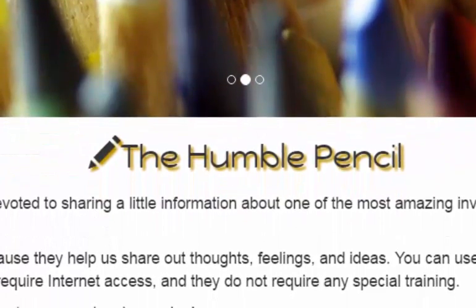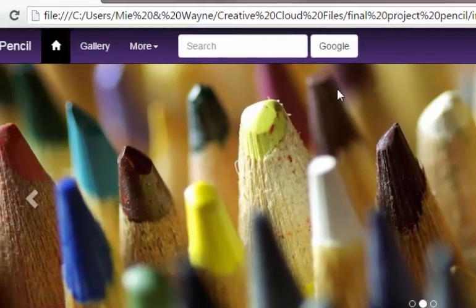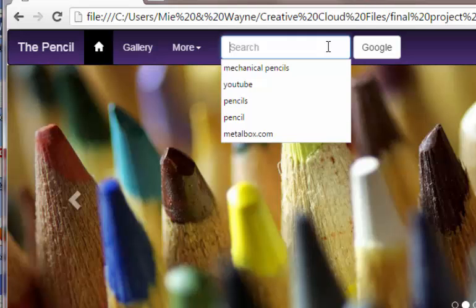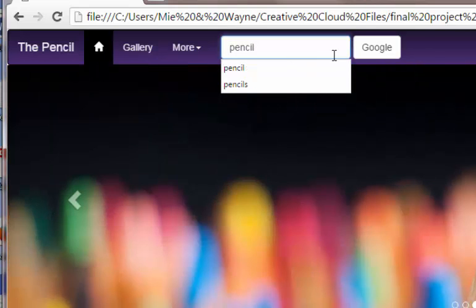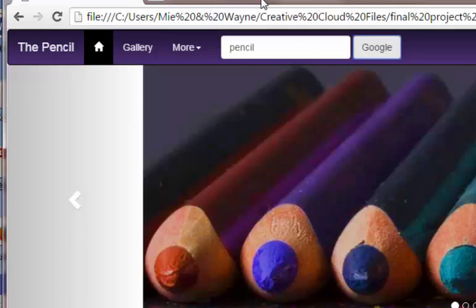We're going to get started off with the navigation. This navigation that we see at the top is a Bootstrap 3 navigation bar. It's the standard Bootstrap 3 navigation bar. In the class, we're going to learn how to take this navigation bar that we get from Bootstrap and actually make, for example, this Google search work. When we first get the navigation bar, this search feature does not exist, but we learn what properties we need to add in so that if we type in pencil and then hit Google, we can get a Google search from our web page.